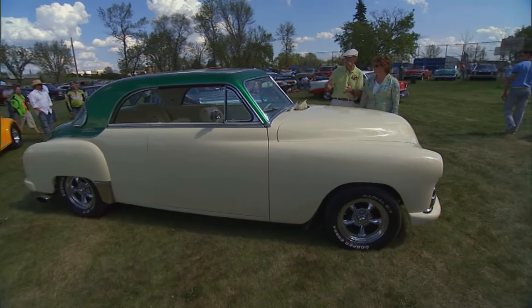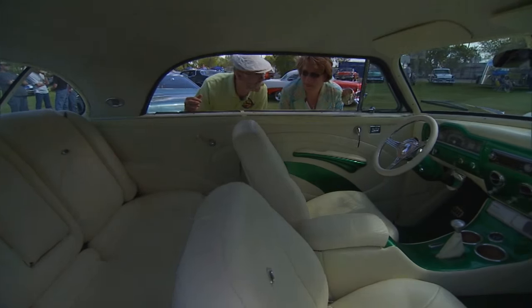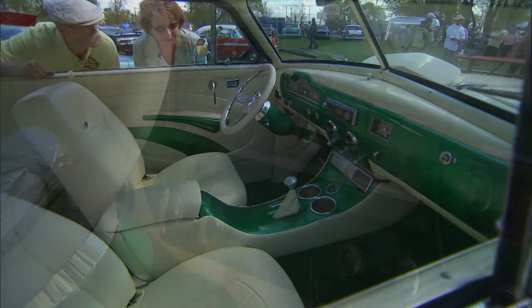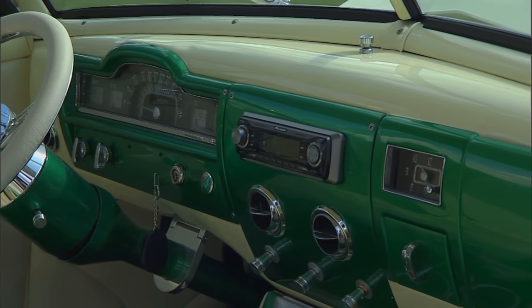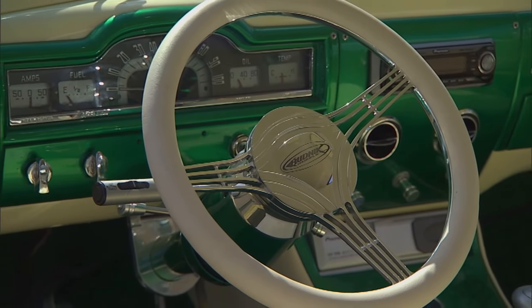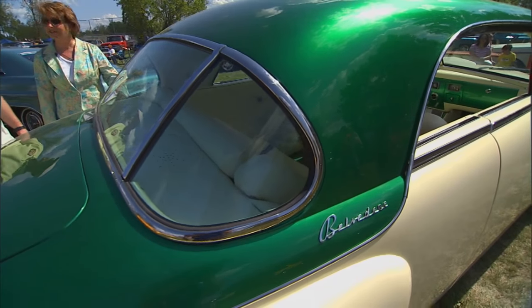I love your color combination — you've obviously got shamrocks everywhere, it's emerald green, and you're pretty attired in green. I really like your white interior — it's so clean looking. It's obviously not the original. It was a bench seat originally, but the seats and the console are out of a Monte Carlo. You kept the dash pretty much '52 Belvedere though — the dash is original and the gauges look brand new. Your aunt must have really taken care of this baby. What would she think of it if she saw it now? I think she'd not think it was the same car. This trim line here — the saddleback, they call it — was distinctive to this year.